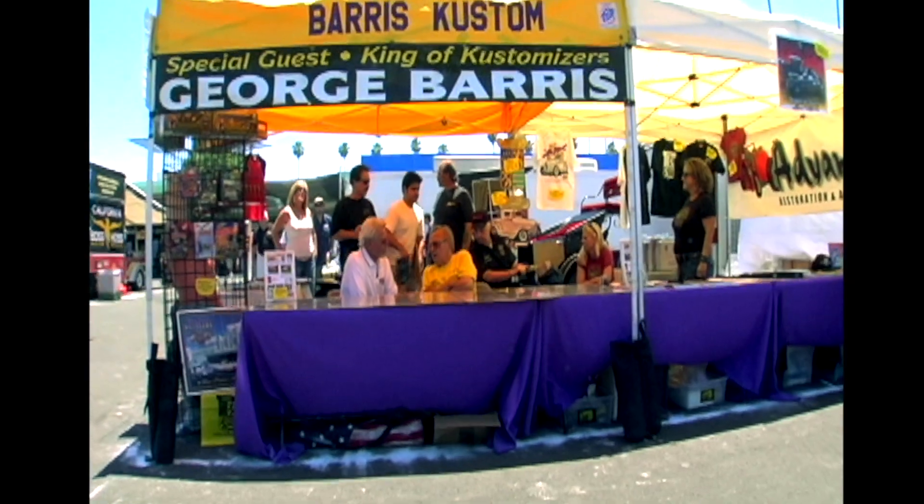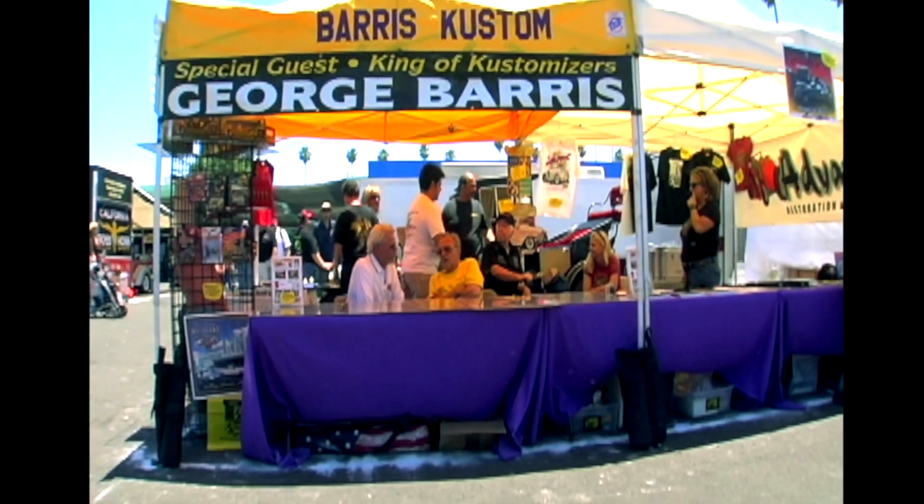I got one thing to say about Cushenberry, which I call him Cushy. To me, he was the best customizer in our group. He was one of the best idea design guys — he was terrific. Bill was absolutely unbelievable. Say how good Cushy was? I had him do all the fenders on our Batmobile. The car was all metal. I said, 'Cushy, I need help — we got to get this thing done in three weeks.' 'I'll be there, George.'